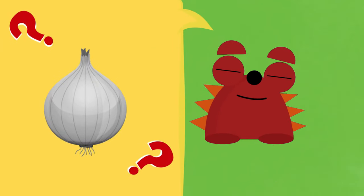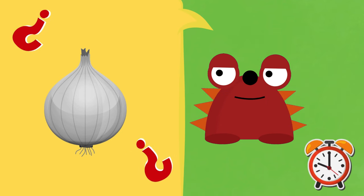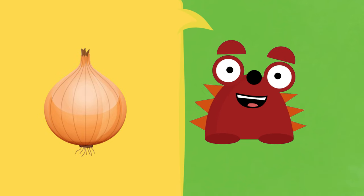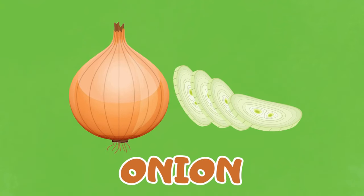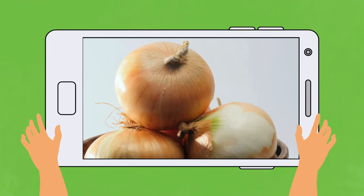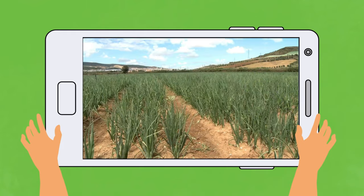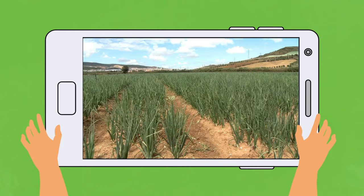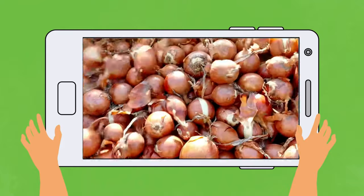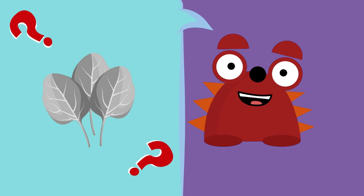Be careful with this one! It is known to make people cry when cutting it! Do you know what it is? It's the onion! I want to hear you — onion! Let's see some onions! So many onions! Onions make our food much tastier! Look at a field full of onions! Thousands of onions are planted here! They are falling!